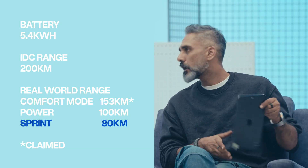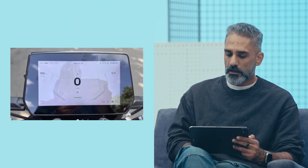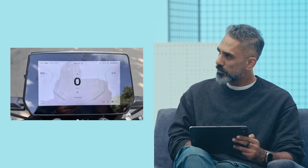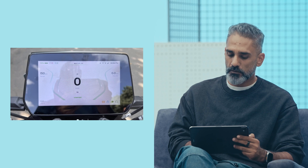I'm taking out the iPad because now we will need the numbers. For the charging, you will basically take 60 minutes on the standard charger to get from 20 to 80% — that's just the wire. And if you were to use a CCS2, you would do the same thing in 36 minutes. So in 36 minutes, you would recover 20 to 80%. Your range numbers: the factory-claimed ARAI number is 200 kilometers and the real-world number is 150.